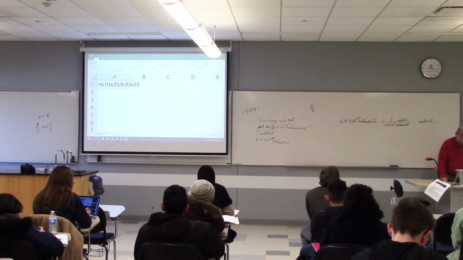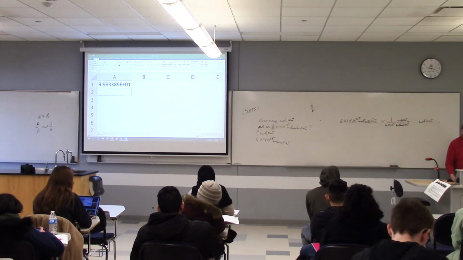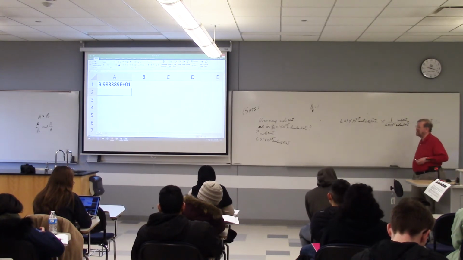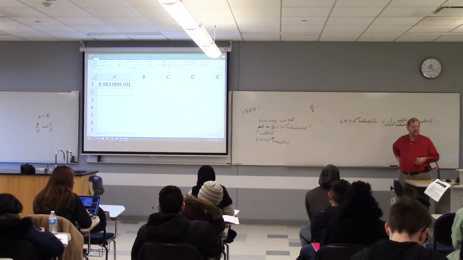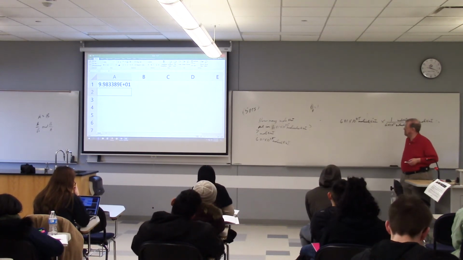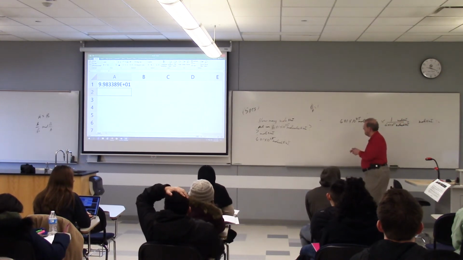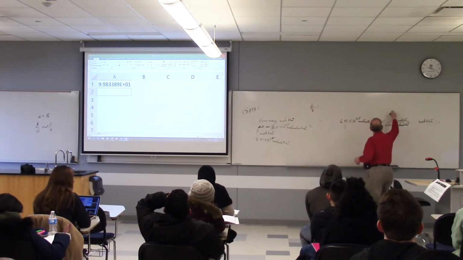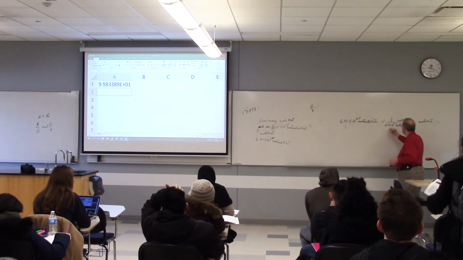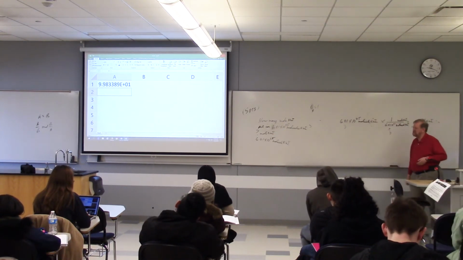I put everything in right. And this is the number I get. Now, as I said, on test 2 and every one of my tests in the final, it will say, please use proper significant figures. Let's look at this. How many significant figures? This has 3. This is the exact number. This has 3. So my answer should have 3.